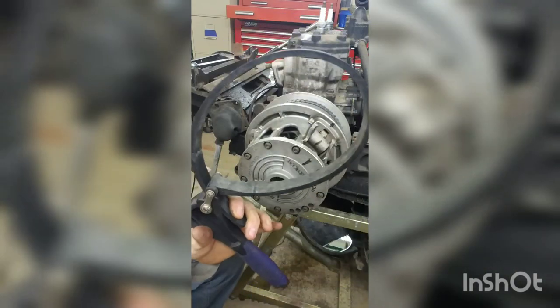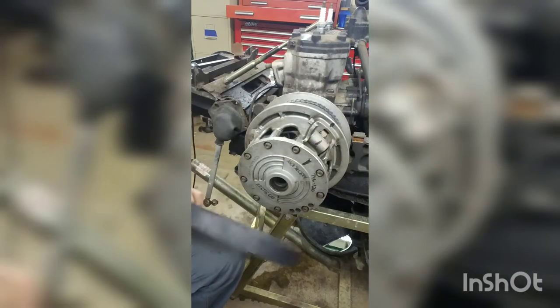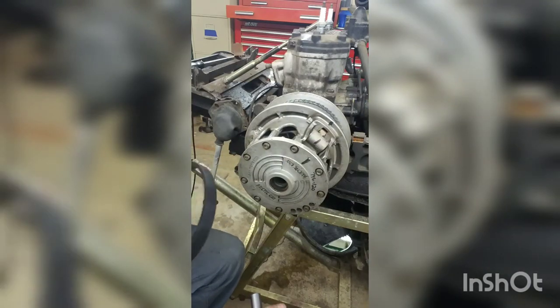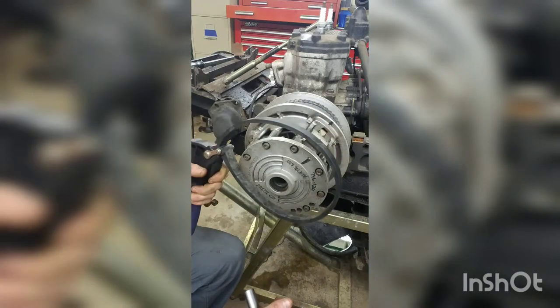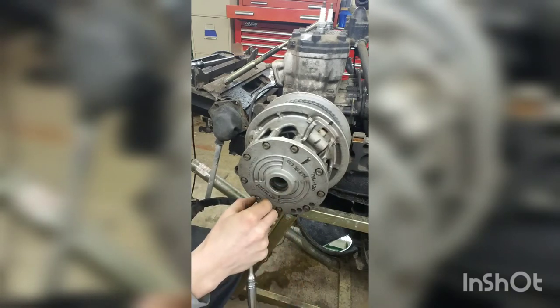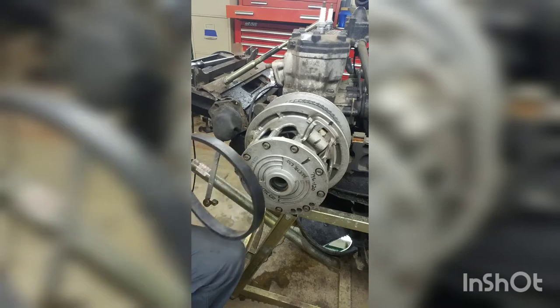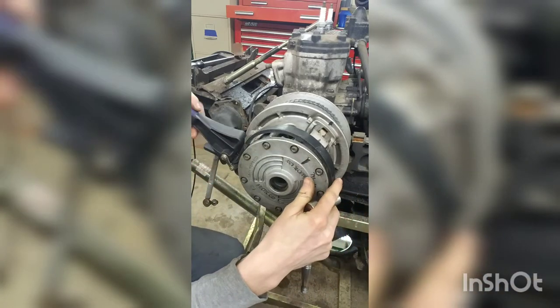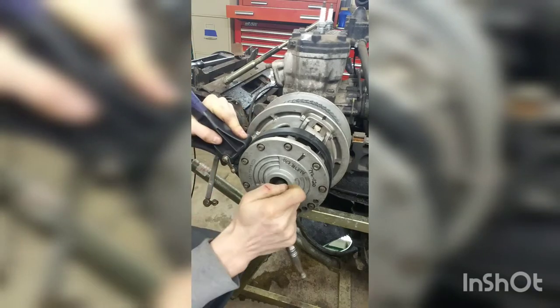To hold the clutch, a lot of times I'll use one of these, I call it a strap wrench. They make special tools for it, but I'm a tight ass and I haven't made myself one yet. This seems to work just fine. They shouldn't be on that tight. I forget exactly what the torque spec is on them. I want to say it's 50 pounds or maybe less, so it shouldn't be on there all that terribly tight, but sometimes it helps to have something holding it a little bit for you.